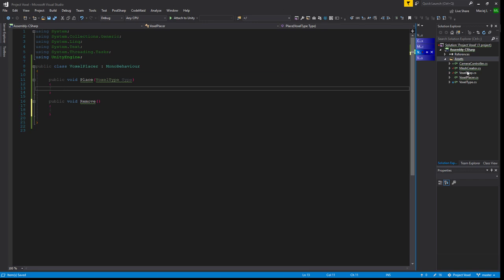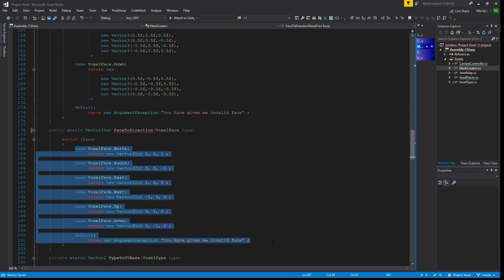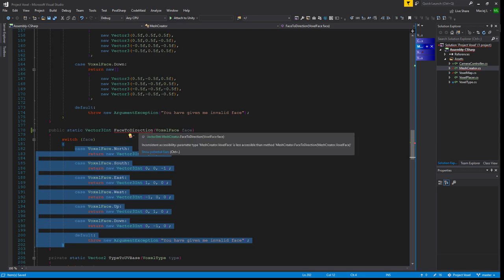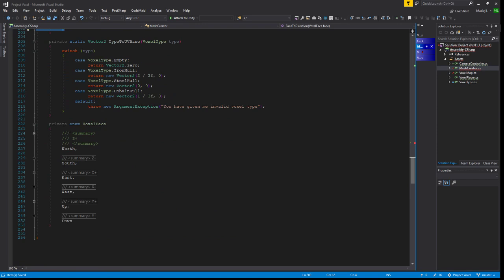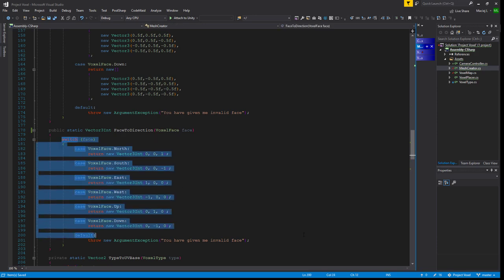We use our face direction, we can make it public, and from this face we'll extract the direction, voxel face. Okay, we have to make it public too. We will extract the direction we should go, and then place a block here.